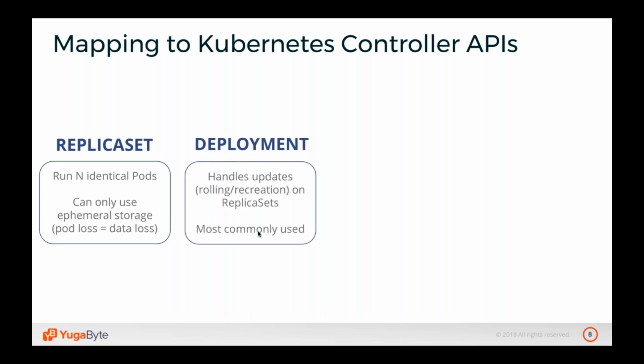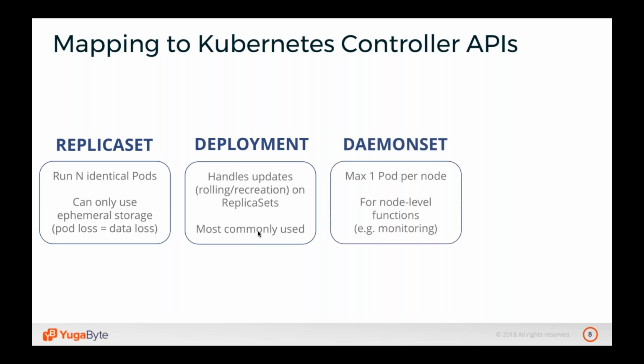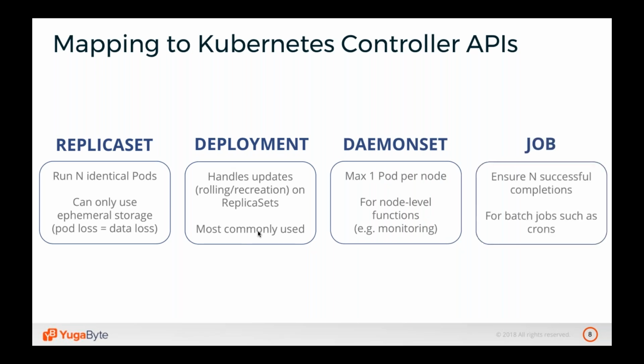A deployment is really a collection of these replica sets, and it handles deployment, recreating, redeploying, rolling upgrades, and so forth. So that doesn't help stateful applications either. A third thing is the daemon set, another of these controllers, but that's just to run a single daemon on a node, and it really doesn't cater to stateful applications.